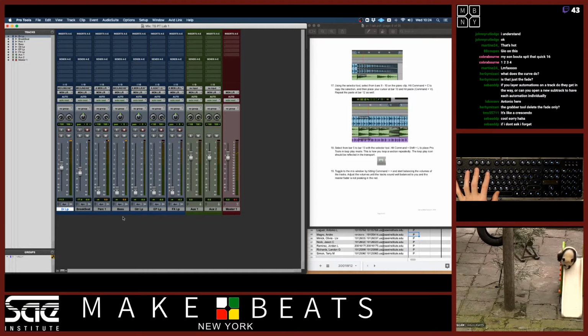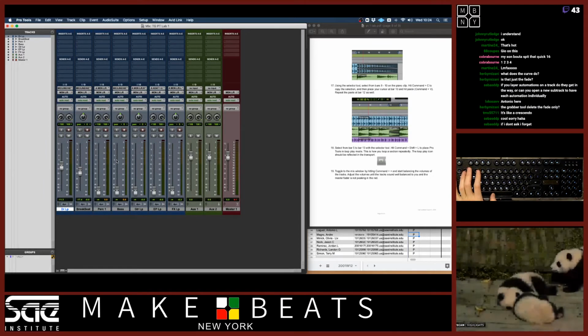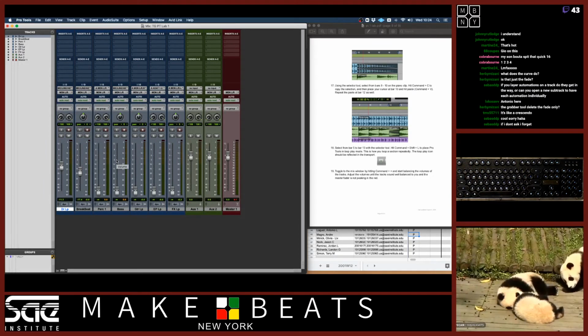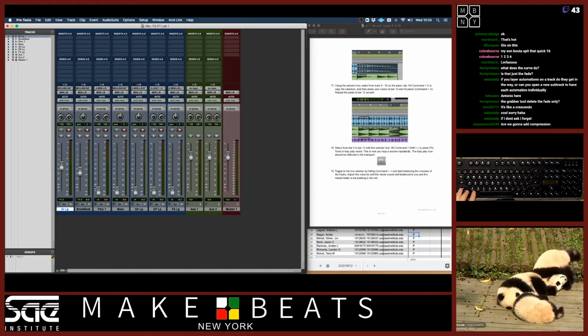I'm gonna bring the elements in one by one, turning them up into the mix. I'm not gonna start with everything loud and turn it down. I'm gonna start with everything quiet and turn it up. And there's not many elements here, so it gives us a good time to practice our mixing skills. And this is what you do when you're mixing. You start with the elements that you need to hear first, and you pull things up into the mix. This is a really cool way to do this.